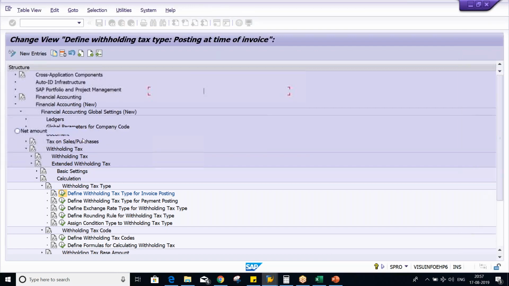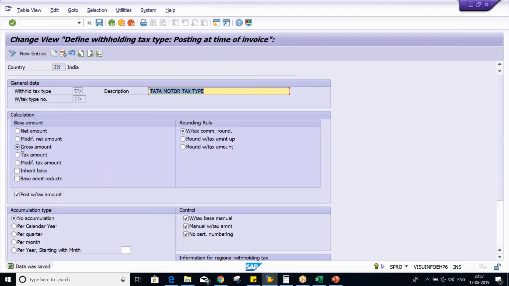And I have a script, guys, for modified net amount and modified tax amount also, because for this some additional configurations are required, guys. We'll have to set up processing key and all. Okay, so we are not going to go into those details because the video will be lengthy. Now, I'll give some very easy examples and explanations so that it will be easy for you guys to explain during an interview.